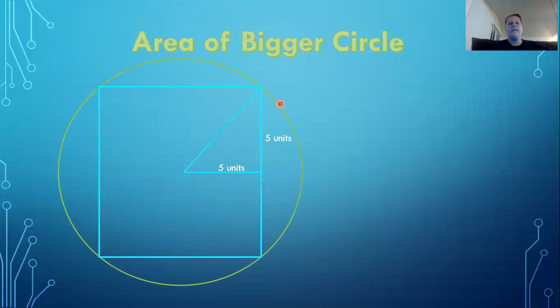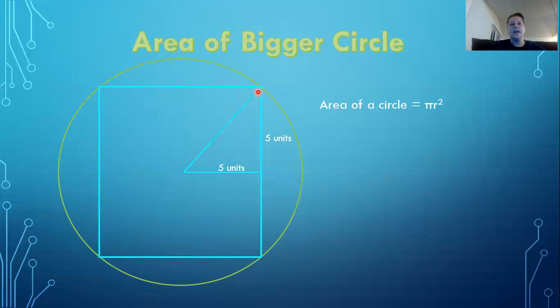Again, we have the sides to this square that are 10 units, and our area of our circle is pi r squared. But you see that this square doesn't go from the center of each side of the circle. It's kind of just touching in 4 different spots on the circle. It's not really going to the center here or here or here or here. So we don't know the true diameter of this circle, but there is a way we can find out.